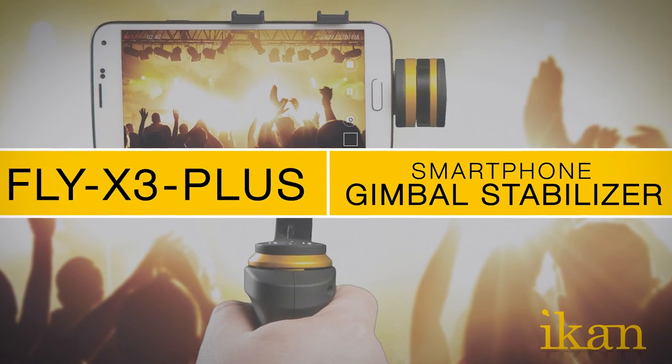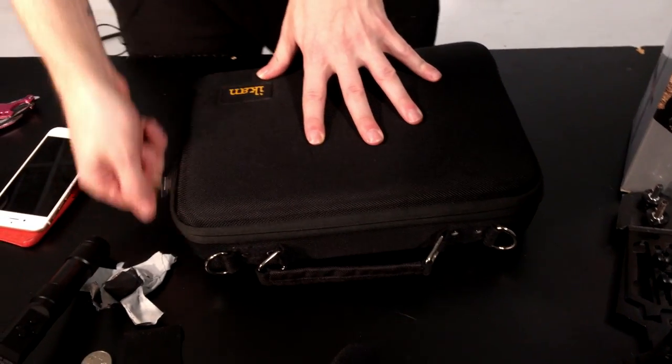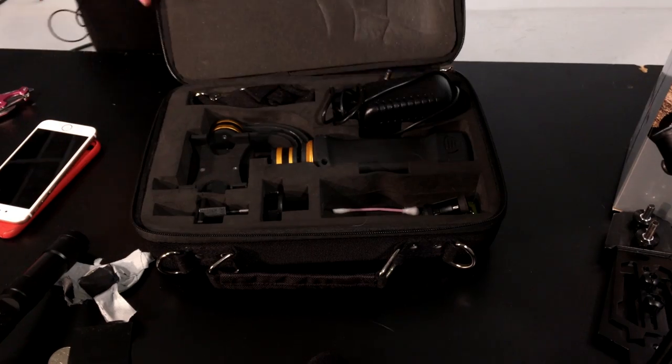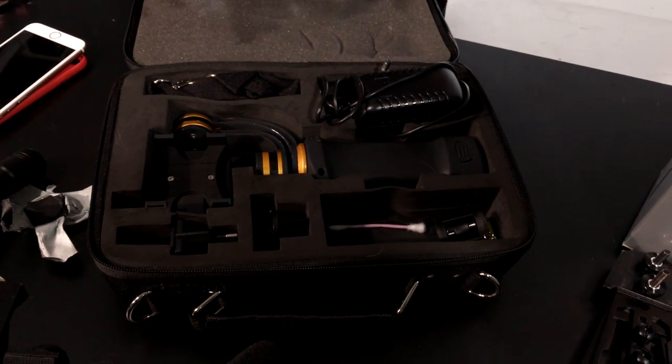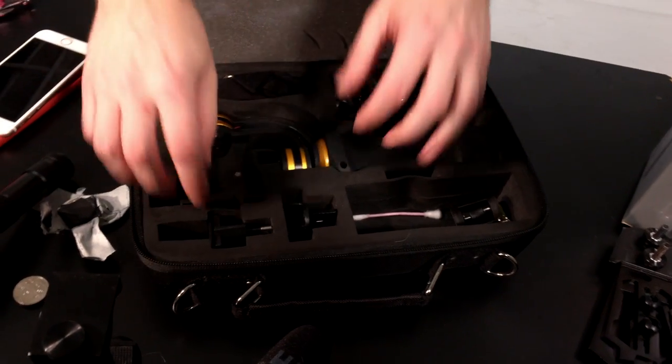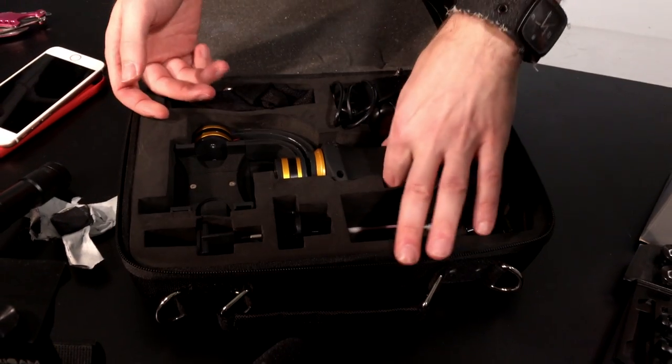These all have different uses, and I'm going to give you a little idea of which one I think is the workhorse of the bunch. So let's start with the iCAN. This is the iCAN and this is the first stabilizer I ever had. It comes with its own carrying case, which I love — it's all padded in there, it looks beautiful, very professional. You've got your charger, your overseas chargers, and then you've got your stabilizer.